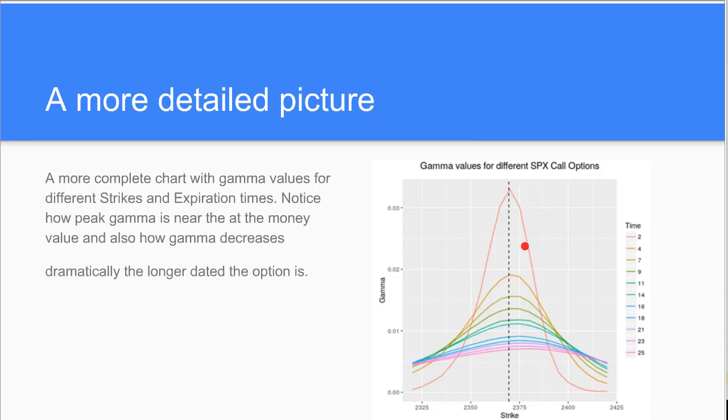So we see those two behaviors, the symmetry between the at the money and the out of the money gammas. We see that gamma is more plentiful near the at the money, and it's also clear from this chart that gamma is more plentiful the closer you are to expiration. So the option with 2 days on it has gigantic amounts of gamma in this area. And the further options, for instance this one with 25 days, the purple one, barely has gamma. It's like, okay, we have some gamma, but not that much.